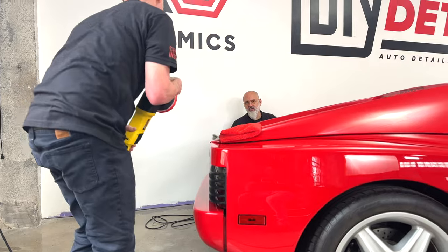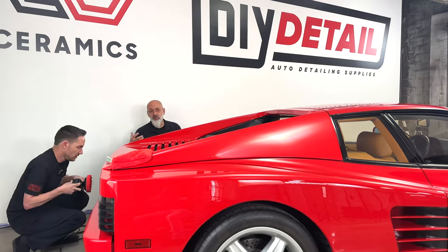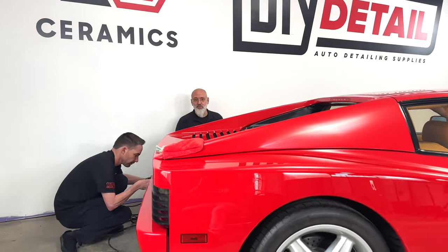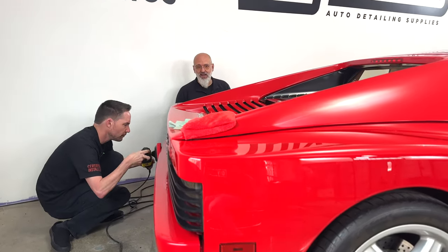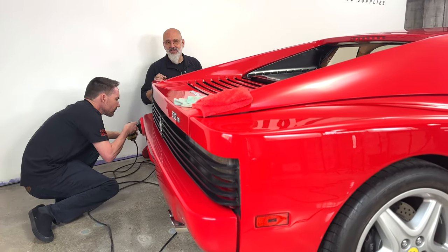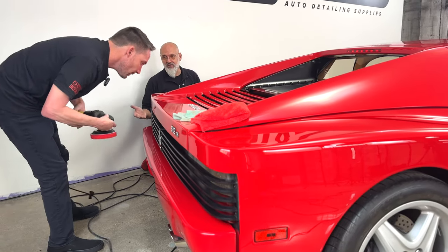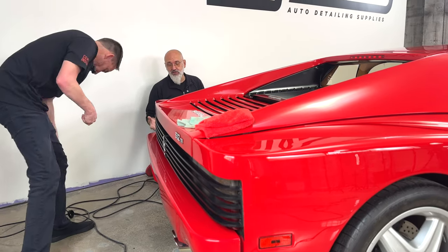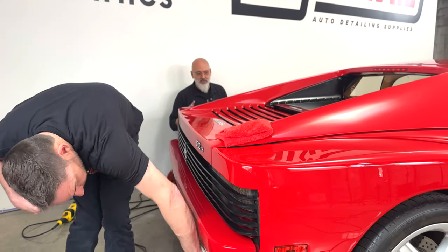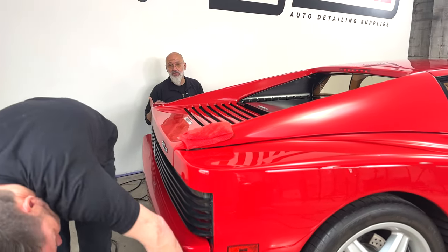Yeah, and a car like this, if we're forced to repaint, we've devalued the car dramatically. Whereas if it's the original paint, we're here to preserve, we're not here to perfect. If the customer said, hey, I want this car to be perfect, it's 100, 150 hours of wet sanding, polishing, and we might blow through the paint. Paint on classic Ferraris isn't exactly great from the factory, never mind after 30 years of who knows what has happened to it. We don't know how many times this has been polished. We don't know how many times it's been waxed, how it's been taken care of. So we're taking a very low and slow approach to making sure we're not inflicting any damage. All we're doing is increasing gloss.